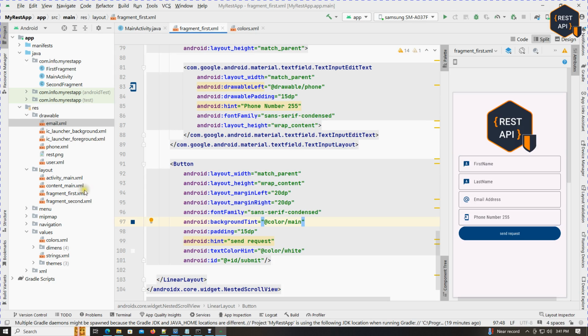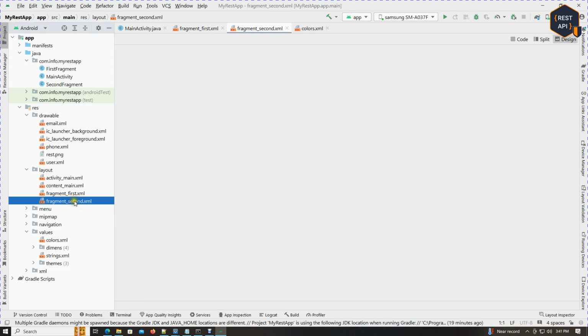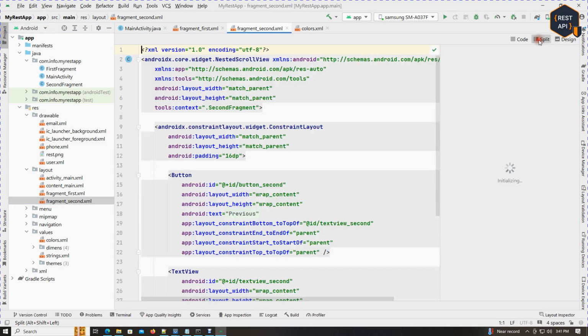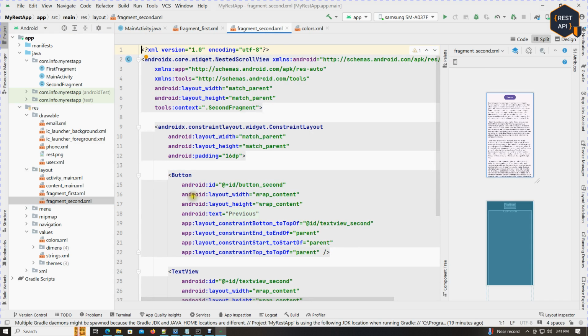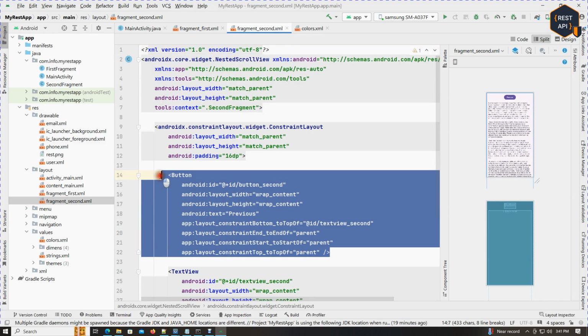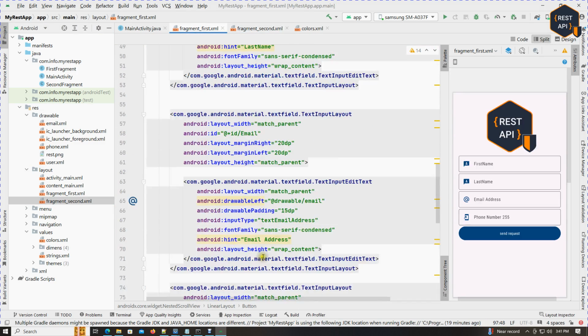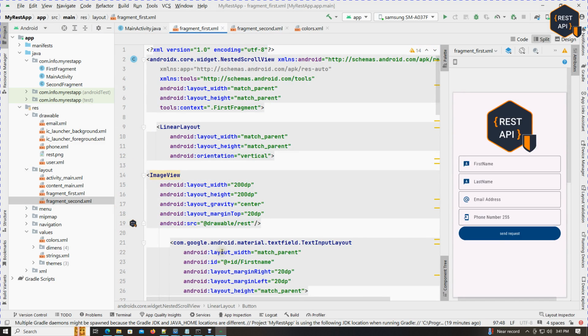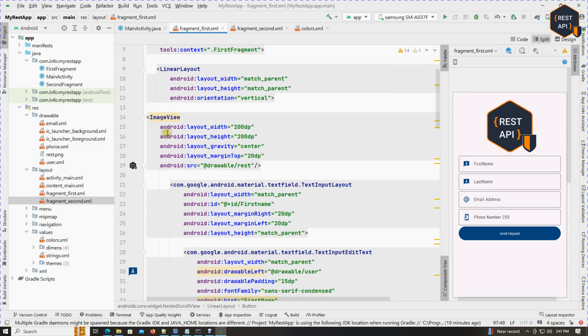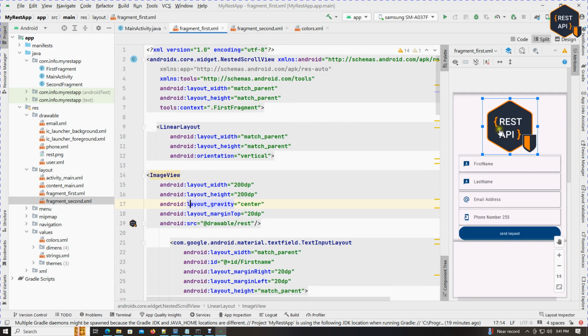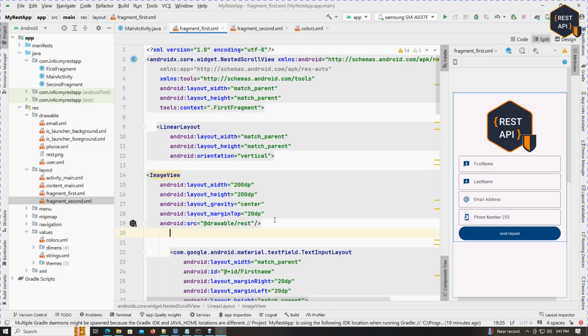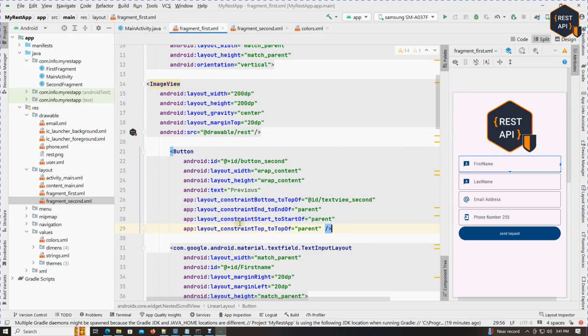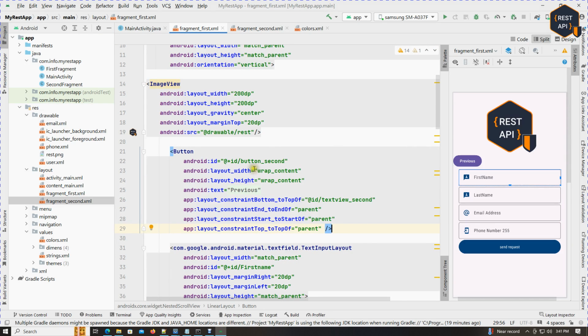Now open second fragment. So this is a second fragment. Click on second fragment and click split. Now come to copy this button, and come to first. After image view unakuja kuipaste button hapa. Now you can see button.